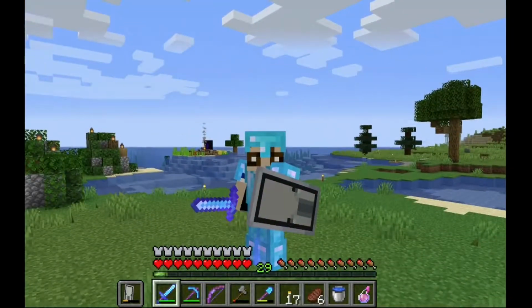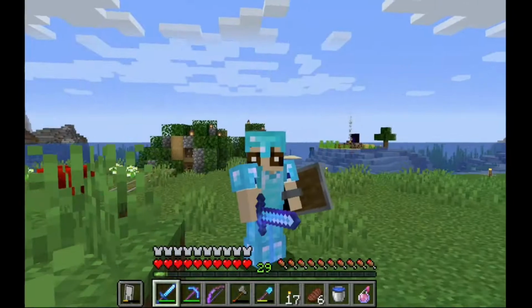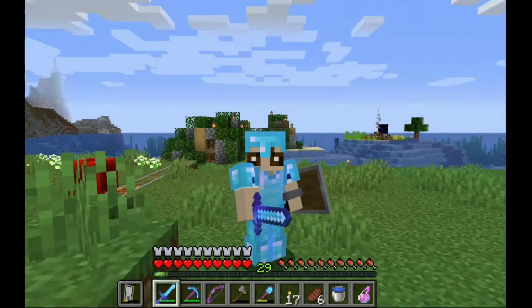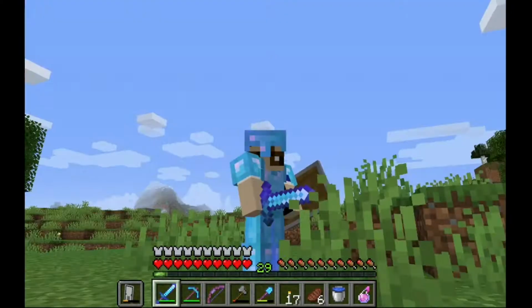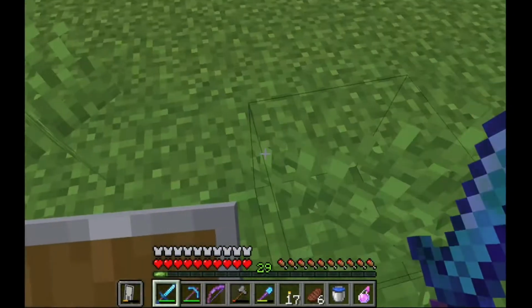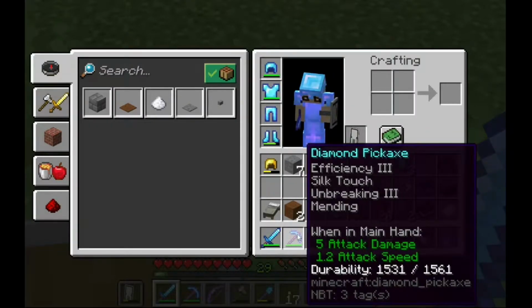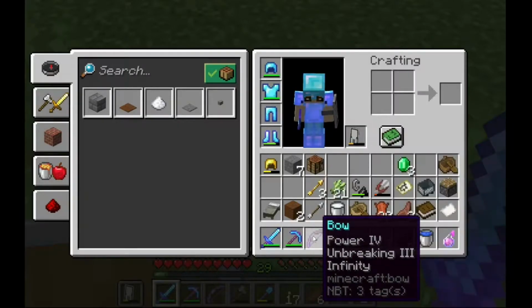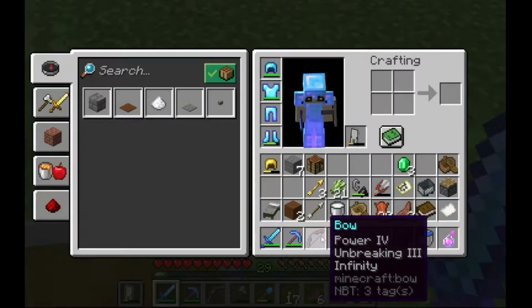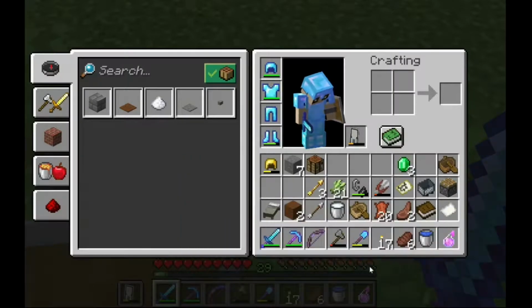And a lot has changed since the last episode. If you notice, I'm fully blue. I have no more iron armor because I'm in fully enchanted diamond armor. Then I have an enchanted sword. I added Looting 3 to it. Then I have a pickaxe with Mending. I retrieved my old bow by enchanting again. I have a pretty good shovel.